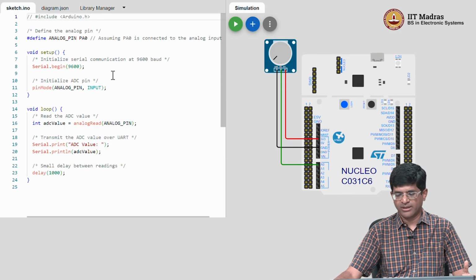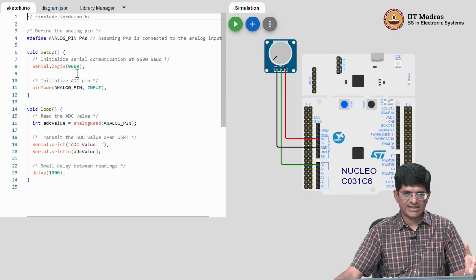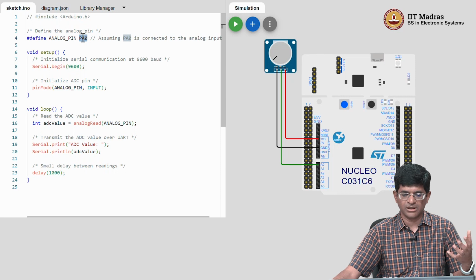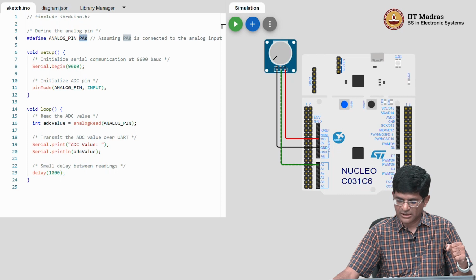So here what I am showing is an example of how we can use the Arduino type of coding, not the basic C-level coding, in order to read an analog value, right? And I just want to use this in order to illustrate a couple of different things. One is how you would go about, once again, something like the analog pin PA0. This is one of those parameters, right? The hardware abstraction layer takes care of it. It tells you that you can use this token PA0 in order to indicate this particular pin, the A0 that is to be used for the sampling.